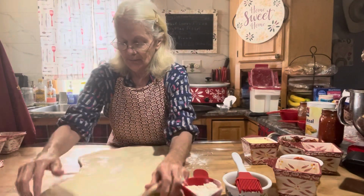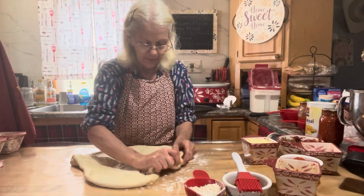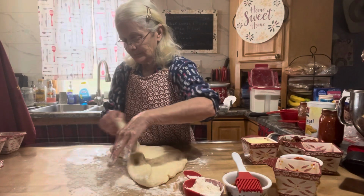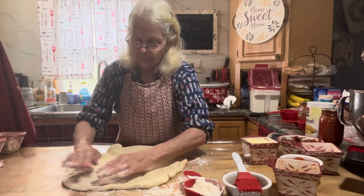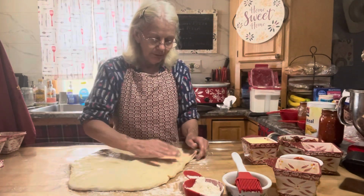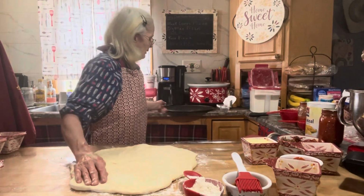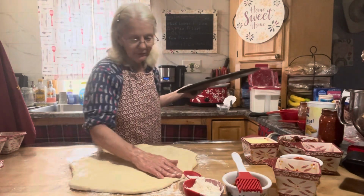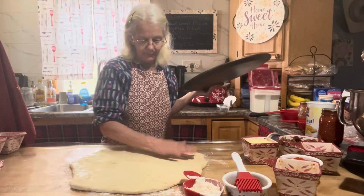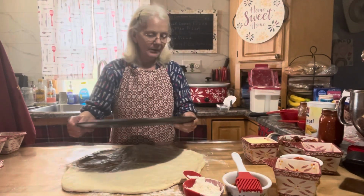Okay, just keep stretching it out. Just keep working it. If you like it really thin, then just keep working it how you like it. And get whatever kind of pan you're using, whether it's pizza pan, a sheet baking pan, or whatever. One nice great big one instead. Because I got more dough ready. All right, that looks good.